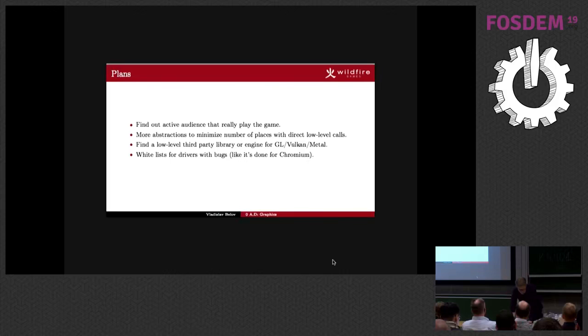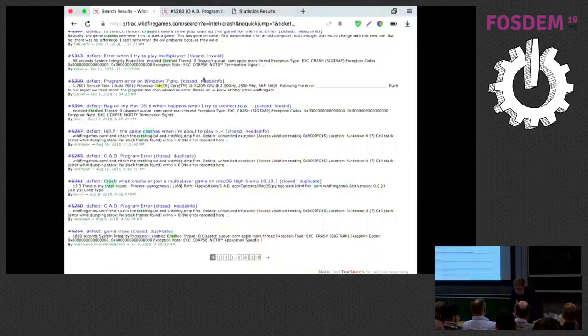Also, an interesting thing: whitelists for drivers. For example, as I showed you in the list of crashes, there is a really simple solution for this kind of crash: just disable GLSL post-processing, and the crash is gone. So just add particular drivers or particular Intel card versions to a blacklist or whitelist, and automatically switch options to prevent running really incompatible stuff.